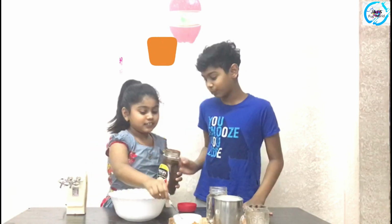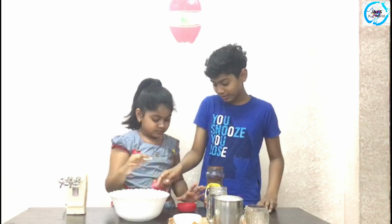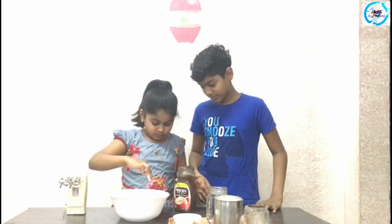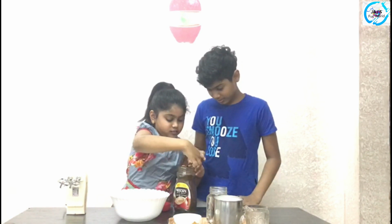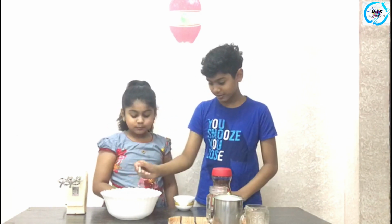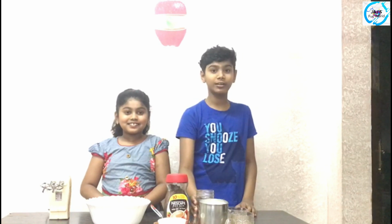Here, put 3 tablespoons of instant coffee powder. No, do that. And then the same quantity of sugar. And we need to add 3 teaspoons of room temperature water.